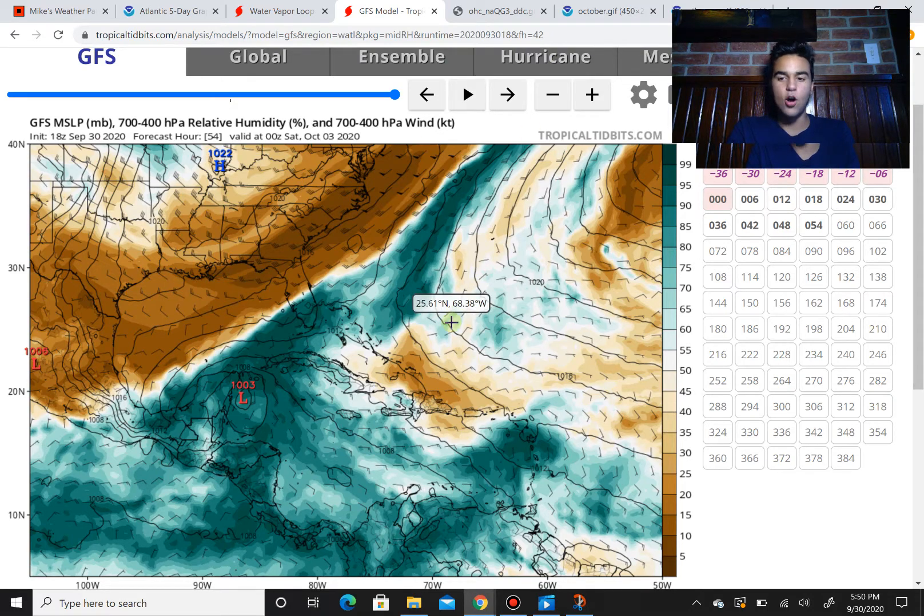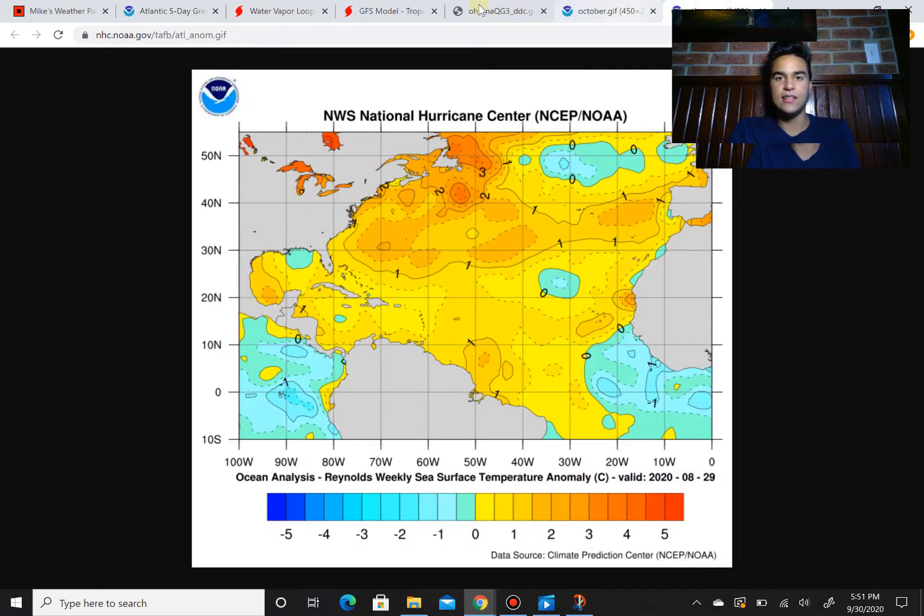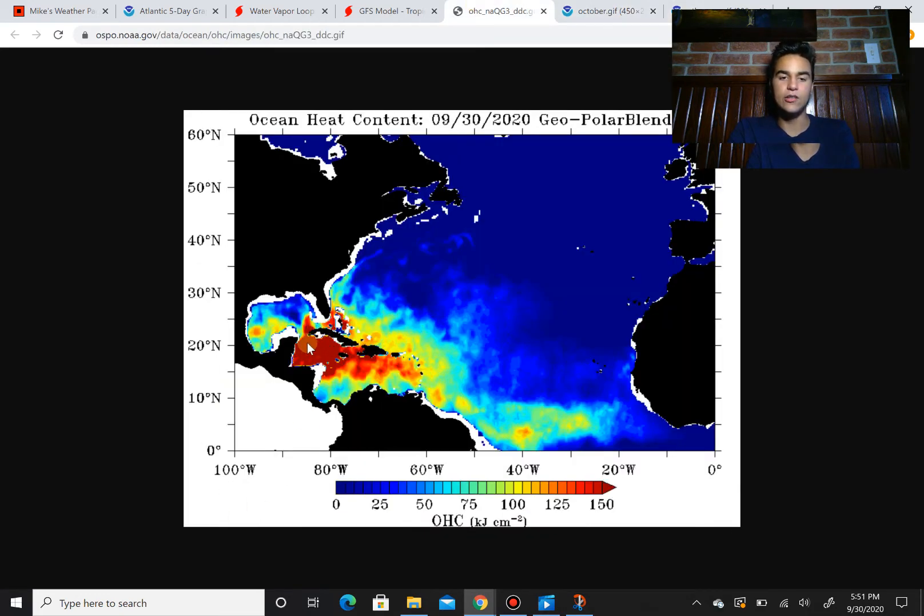Now, since tomorrow is October, let's take a look at what to expect for the October hurricane season. You see that this is mainly the typical track pattern that October storms usually take. They usually form right around the area where Tropical Storm Gamma could form — just off the coast of the Yucatan Peninsula, Cuba, and pretty much the western Caribbean Sea. It's likely to develop in this area because the upper ocean heat content there is just insanely high, and temperatures with depth are very warm. It's pretty much a ton of fuel for tropical cyclones to develop here during October.